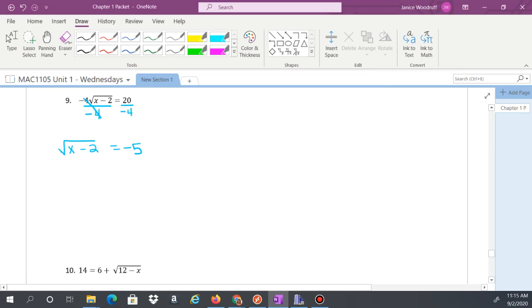All right, what do we notice about that right off the bat? It's negative. There's a radical and it comes out negative. You could stop there. It's going to be no solution. Anything I plug in there is going to give me a negative number. Not going to work. But you can go through and solve it if you'd like, just to prove it. Okay, square both sides. That's going to give you x minus 2 equals -5 squared, 25. It's going to give you x equals 27.